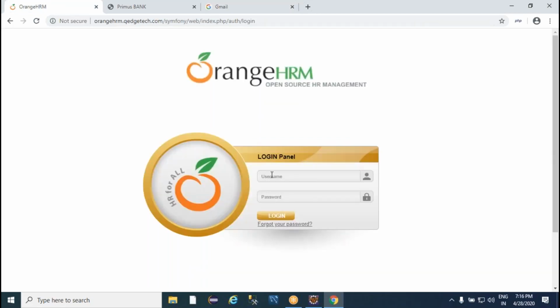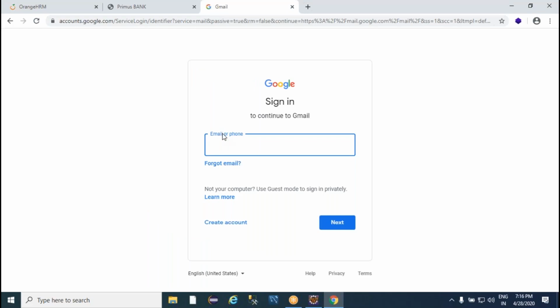I created a function to validate the RNHRM login feature. My question: can I use the same function to validate the Gmail login feature? Answer me. No. Why no? Because the application behavior is different, not the credentials.